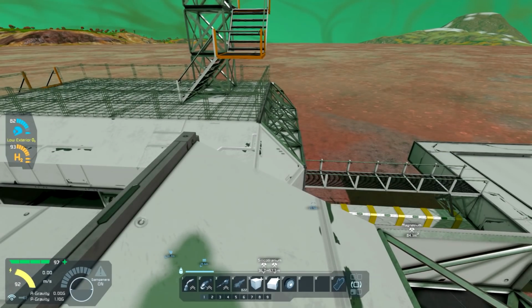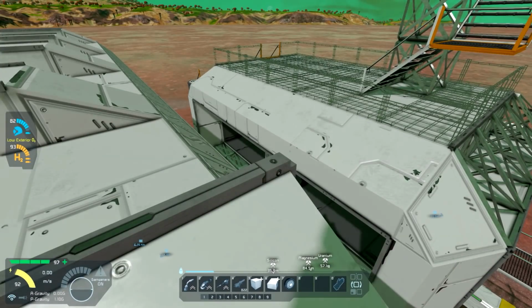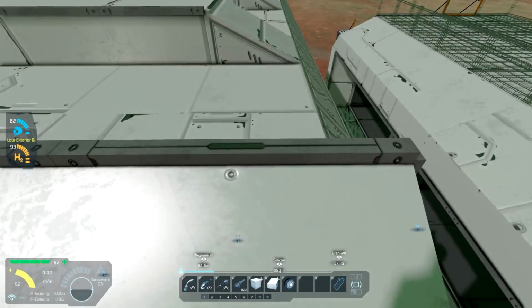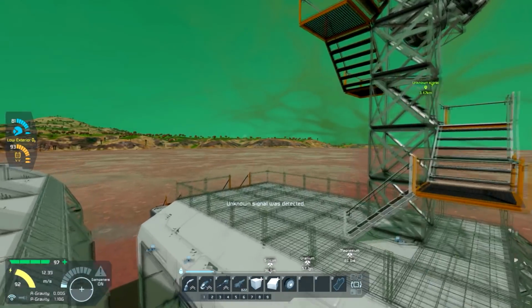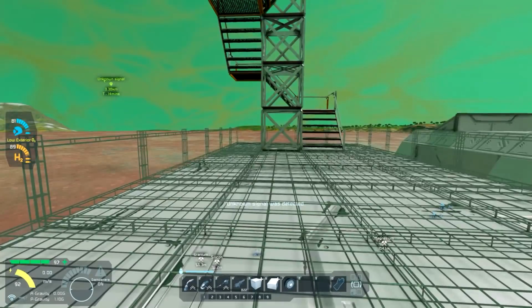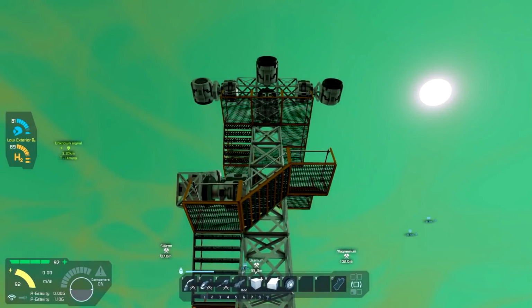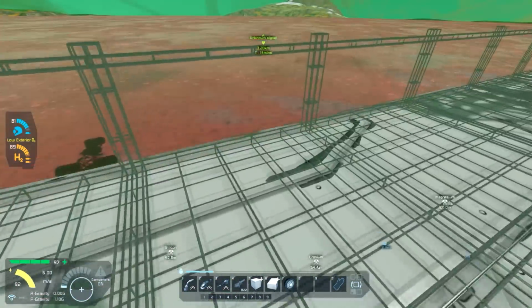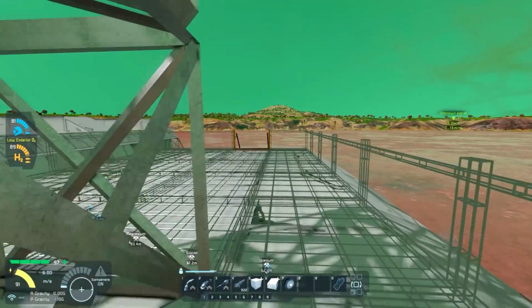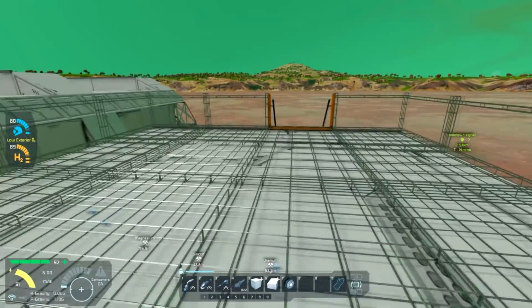Yep. So I think that is all of that. We got that done. Showed you the new hangar, showed you new workspaces. All right. So from here, I think it's just going to be finishing welding up this area. And we will, yeah, I think we'll be right back.